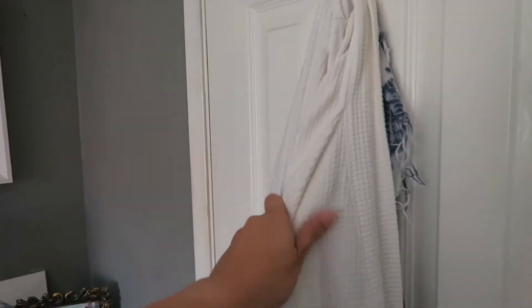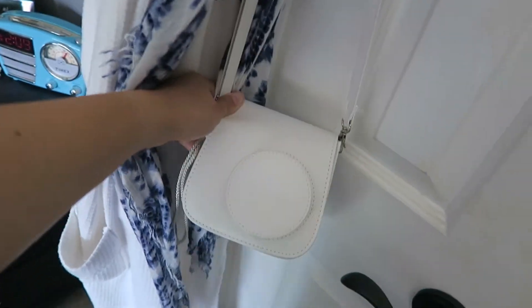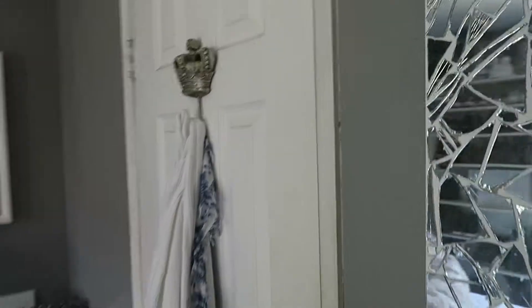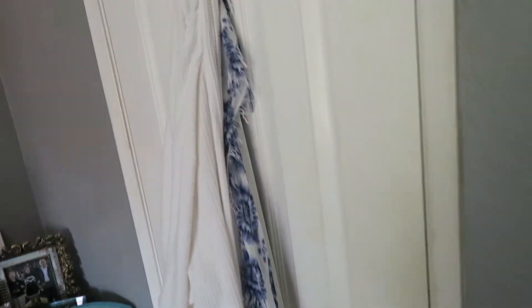Next over here is the door to my closet. I have that third hook from the set up here with my robe, and back here I just have this scarf from Hollister and my Instax camera that I never ever remember to use, but I really need to remember to use that. Leave a like on this video if you want me to do an updated closet tour.